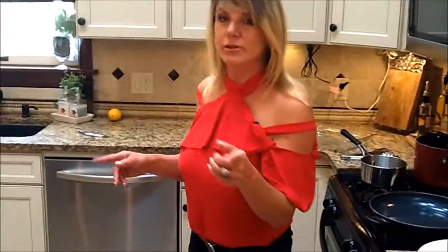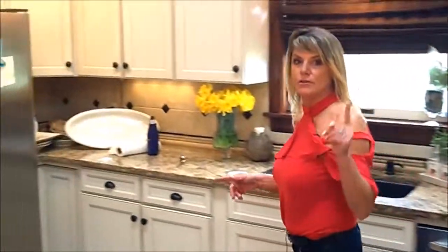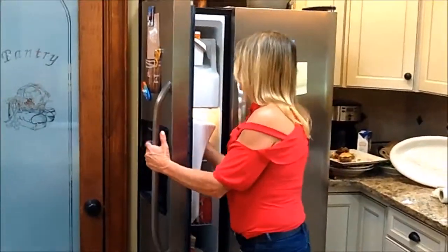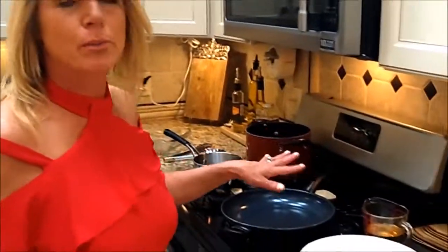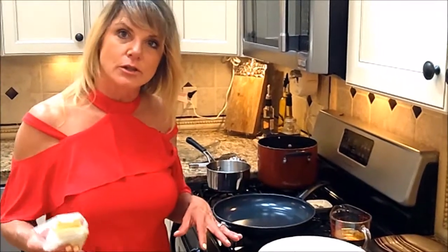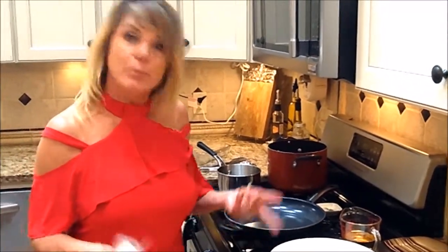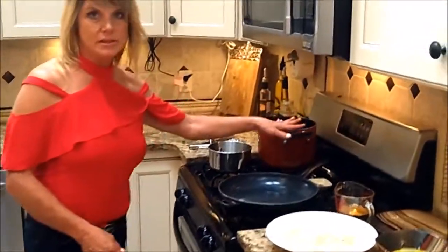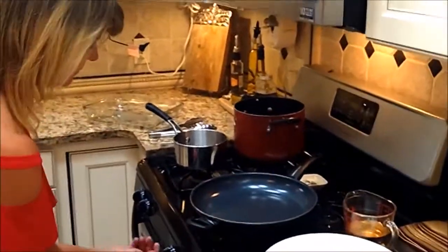Now, right now, the Swiss cheese is in the freezer. Why is the Swiss cheese in the freezer? Good question. The reason we put the Swiss cheese in the freezer before we make this is because we're going to pre-cook it in the frying pan, and if it's not frozen, all the Swiss cheese is going to melt before we actually start cooking. So we want to go ahead. We've got our oven set at 350 degrees.